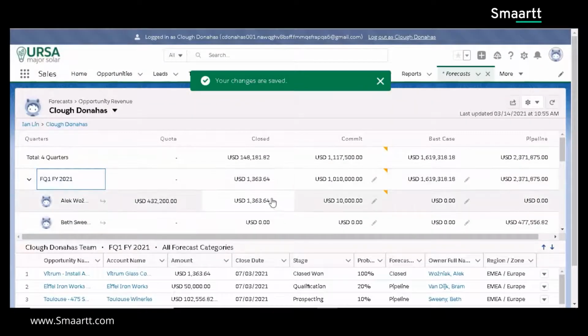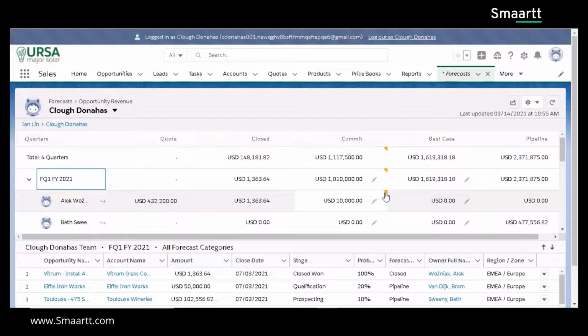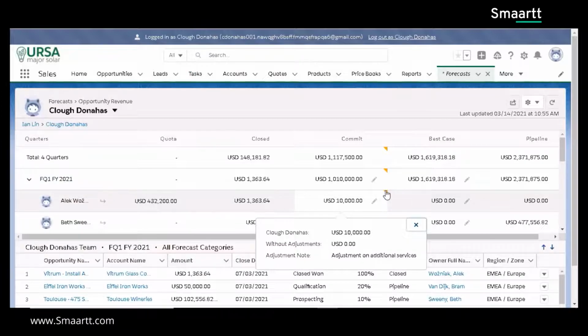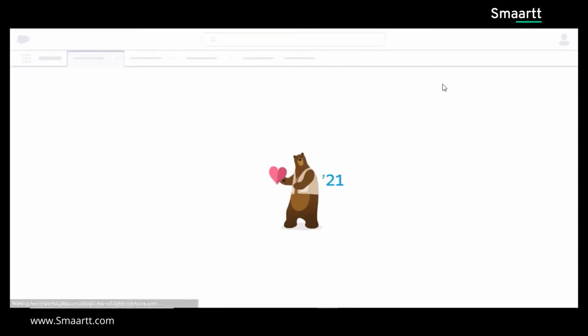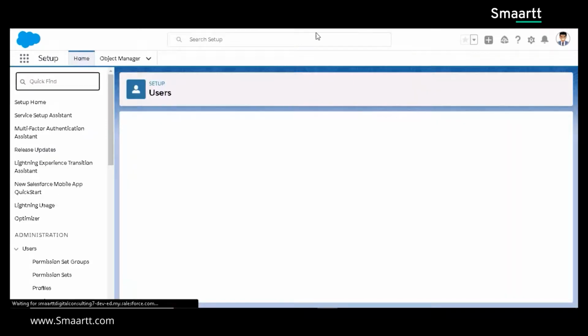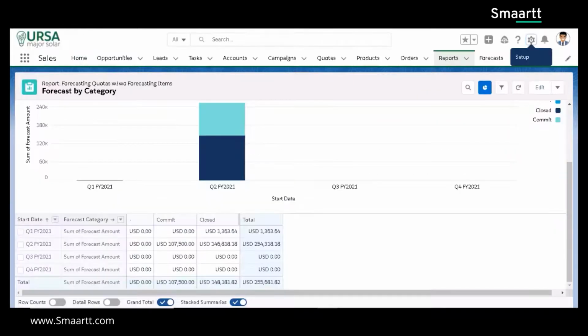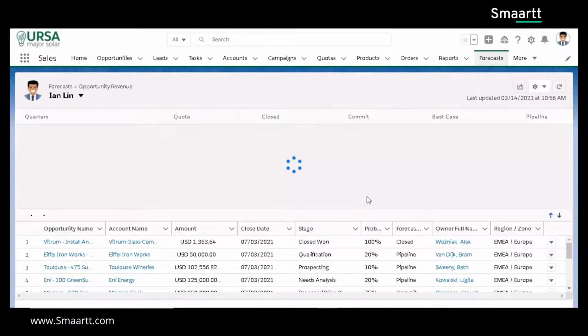Now you can see that the forecast manager can adjust the values, and there is an option when you hover over it. It shows who has adjusted the value, what their comment is, and what the value is without adjustments. So let's go back to the administrator profile. Once you sign out, come back to the sales application and check the forecasts.